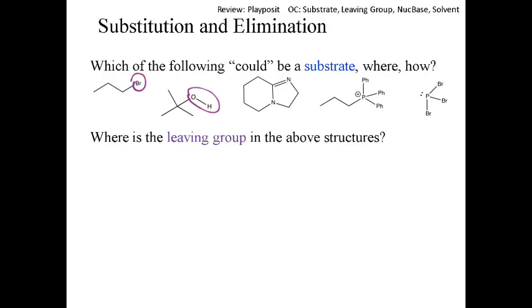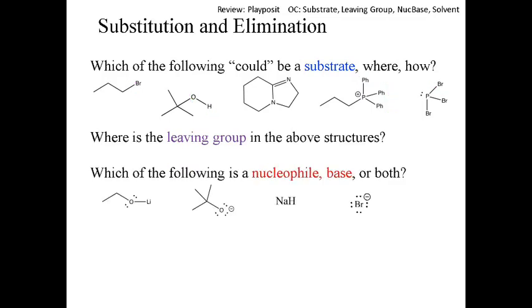Okay? The next one we didn't really say was a substrate. The next one we had that phosphorus. Why did we pick the phosphorus as a good leaving group? Because it was positive. It starts positive. If it left, it would become neutral. Less charge is better. Okay? Last one, we said bromide is a leaving group. We already addressed that with the first one. Make sense? So you're trying to identify those pieces of your reactions.